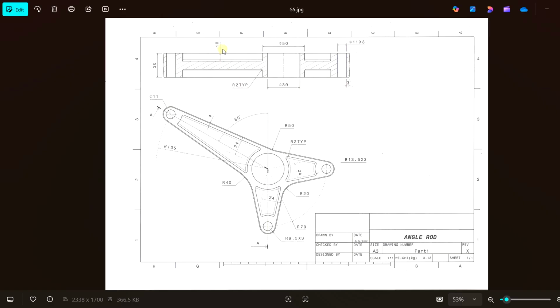Now we need to make this extrude cut with 10 depth. The profile is here. 4 distance we need to maintain from this outer line, and this diameter is already covered, 50 diameter, and this radius also we need. This is 13.5 at 3 locations. Okay, so we'll make it.